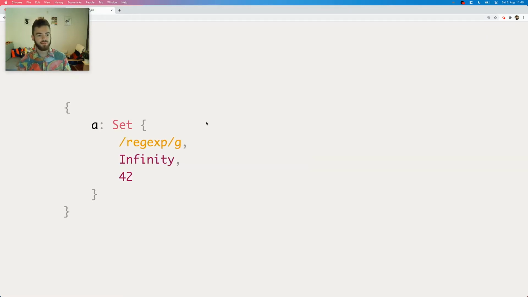So let's imagine we have a non-JSON compatible value that we want to serialize using SuperJSON. It's an object that contains a key called A, which is a set of a regular expression, Infinity, and the number 42. SuperJSON will transform it into two things.